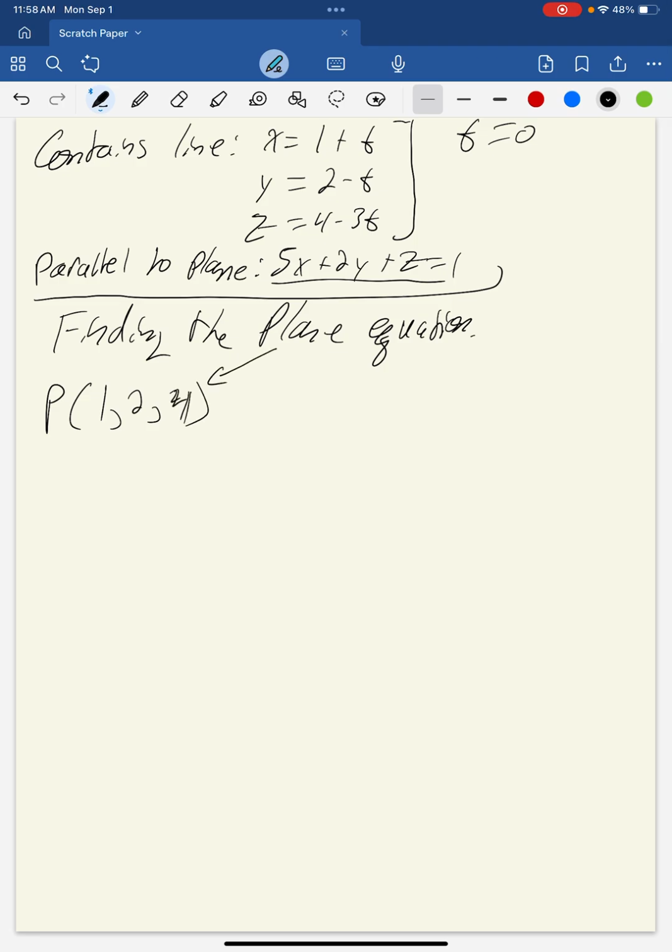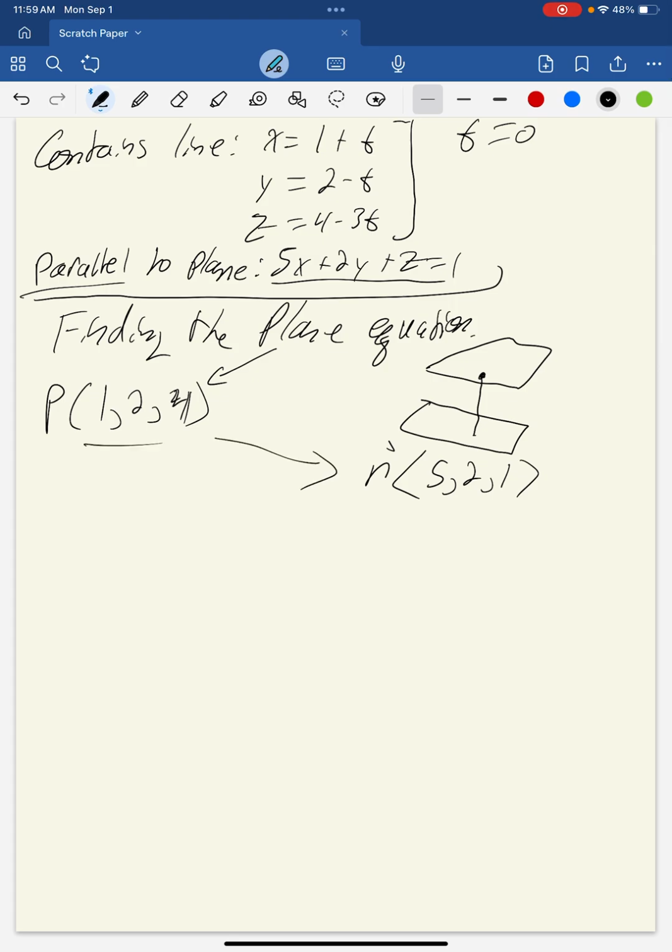And then we just need to find some perpendicular vector which we can use to say that it is in contact with this plane. Since we have a parallel plane, let's say that this plane is down here, we can use the normal vector of this plane, which is going to be the coefficients attached to each variable, which is 5, 2, and 1, to set up an equation to basically say that this point is perpendicular to this variable, which this plane will be perpendicular to this line. And if that doesn't make too much sense, we'll just set the equation up first and I'll try to explain it more.